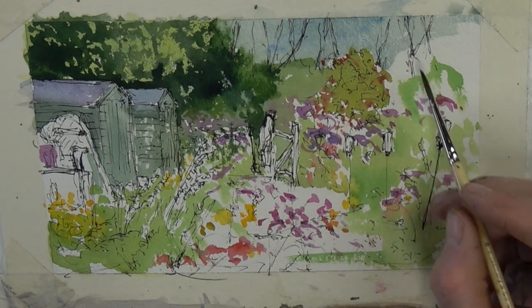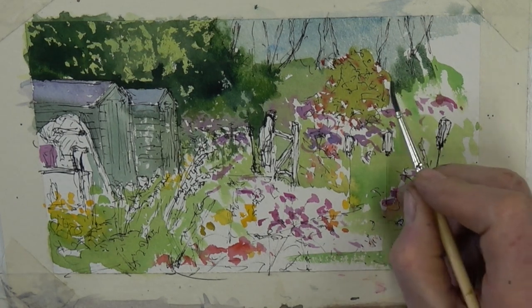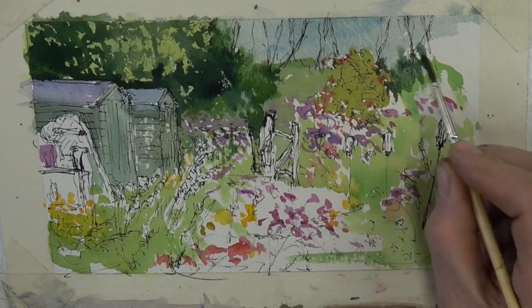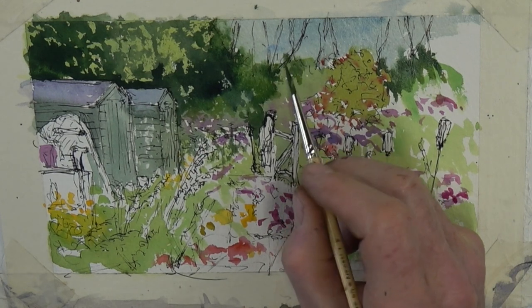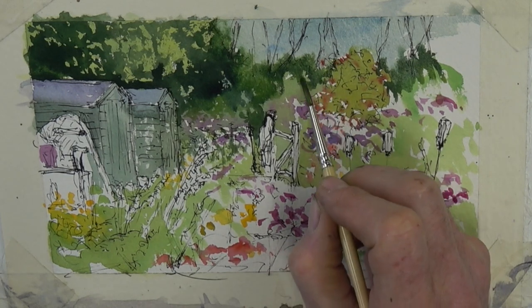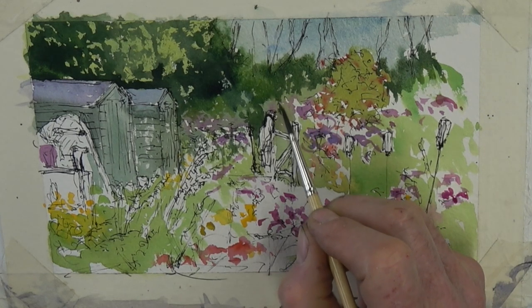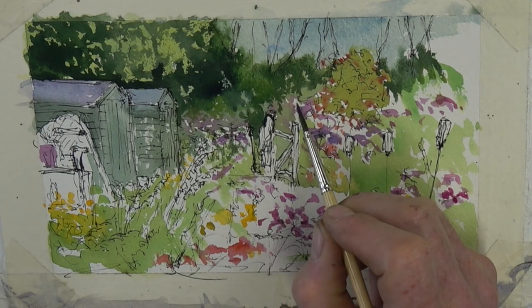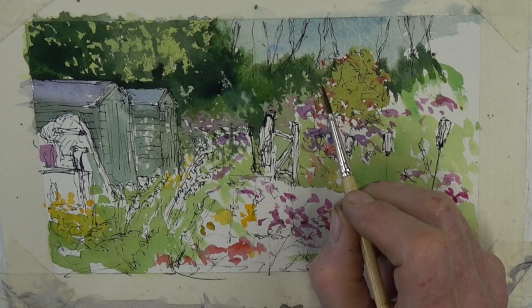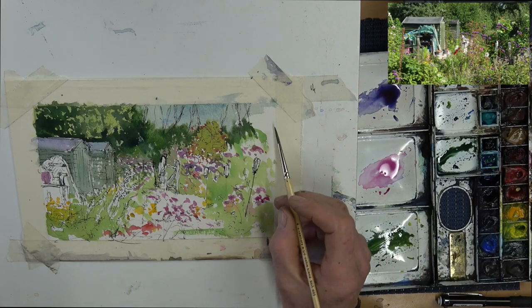Never mind. Back up in here, let's put in some darks that will throw out those beans. And for now, I'm going to put in a bit of the green there and a bit of aureolin, making a slightly greenier green. And let's just come back in with some of the darks in here. And it's softening up where the sky has just been put in. Not worried. It will blend nicely, and we can go back in and reinforce anything we want to. So let's come in with some darks, one or two coming down, and carefully as you tap away, just leave the suggestion of other things. You know, let the mind join the dots, as it were. There you go. I think that works quite well. And let's take this off over here.